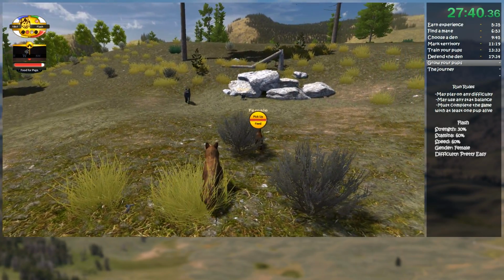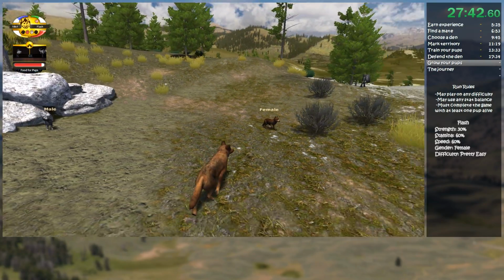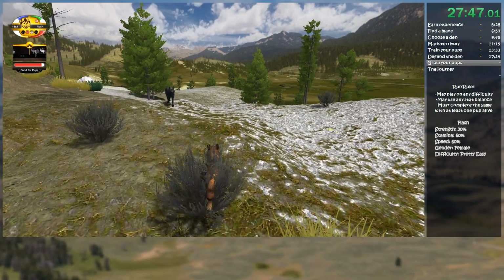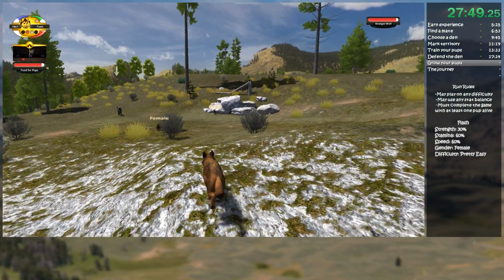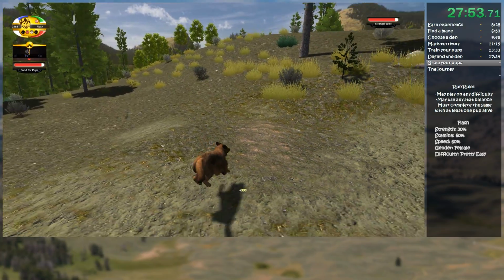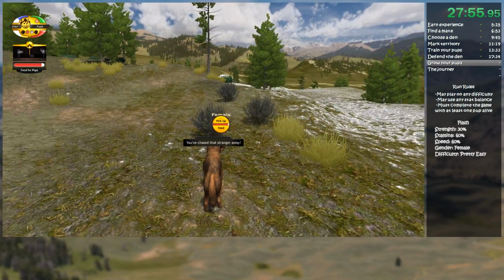So sometimes you end up fighting with that AI. And again, this wolf left the pup alone right by the den and just beelined for this one. And so I got fed up pretty quick and just chased it off. It came back. This is actually what the stranger wolves do if you don't pursue them, by the way. They will turn around and come back. But if you keep after them, they will run off.